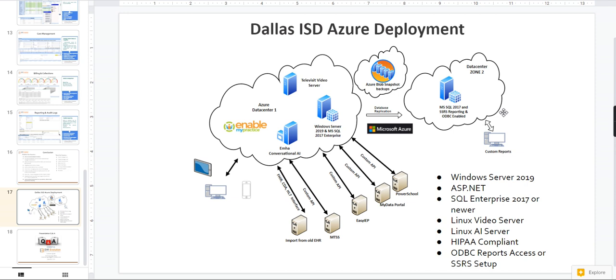We do have a web tool to make it very easy to create these reports and then drop them onto your account. As you can see in this deployment, we have different servers for televisits, which run on Linux, and our conversational AI platform, which also runs on Linux. We then have various interfaces, some of them custom.